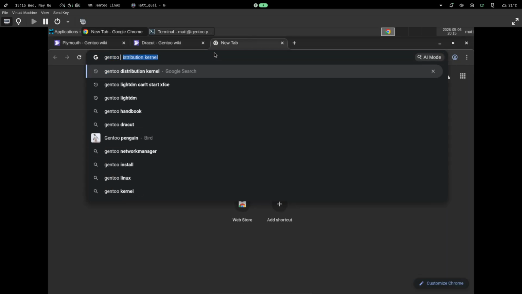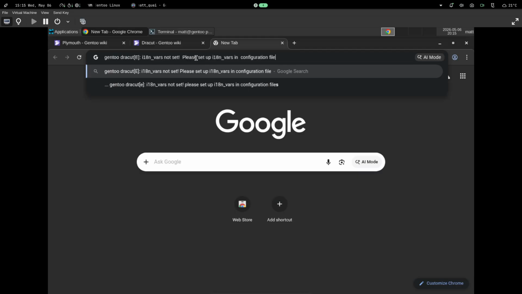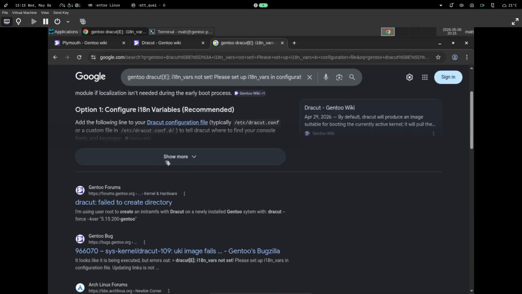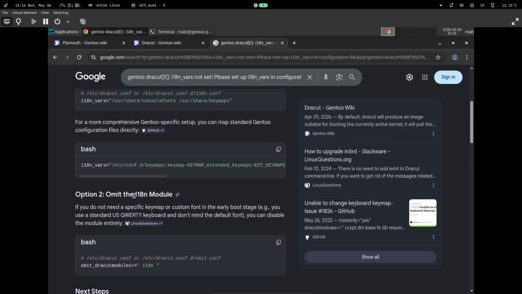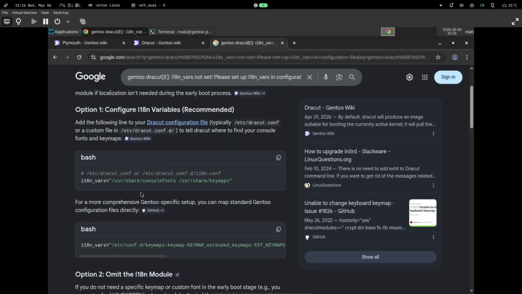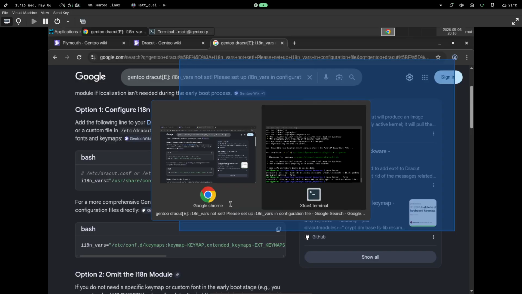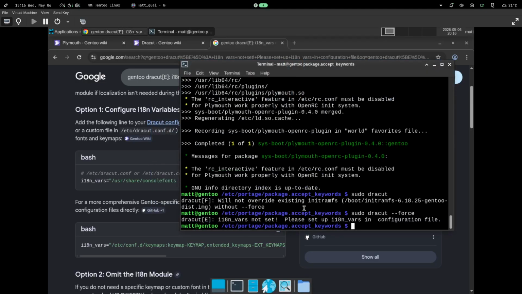Gentoo. What happens? Oh, okay. So this is being brought in by Plymouth. Plymouth wants these fonts. So I think it's in /usr/share.